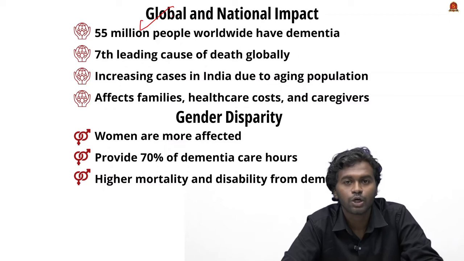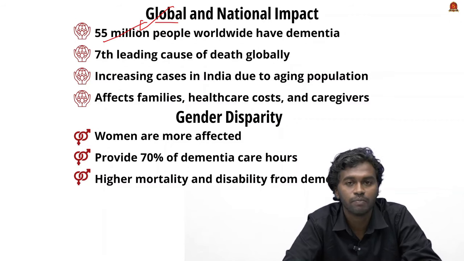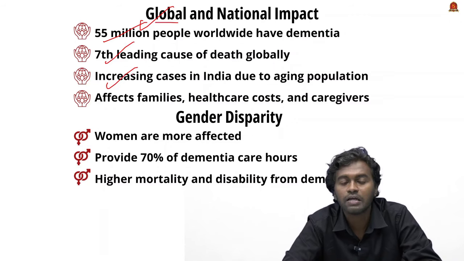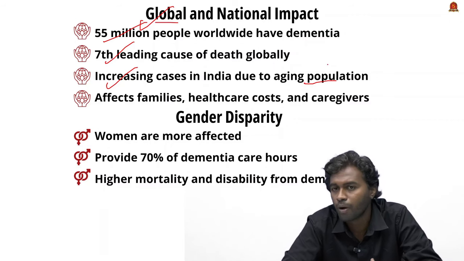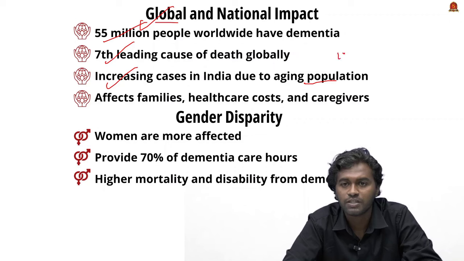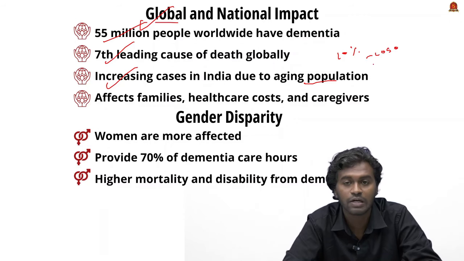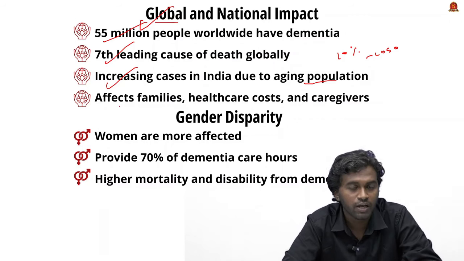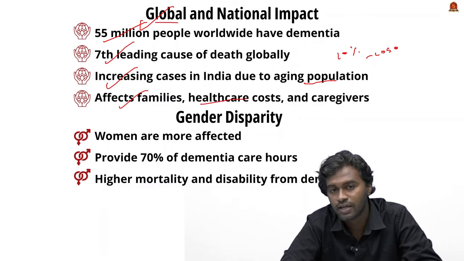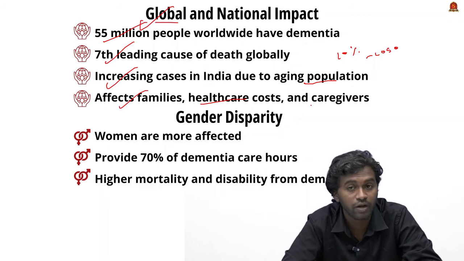Globally, 55 million people are suffering from conditions like dementia and Alzheimer's, and dementia is the seventh leading cause of global death. In India, cases are increasing due to an aging population. According to the UN Population Fund, aged people were around 10% of total population in 2022, but are expected to reach 20% by 2050. Conditions like dementia and Alzheimer's also impact families through increasing healthcare costs and caregiver burden.